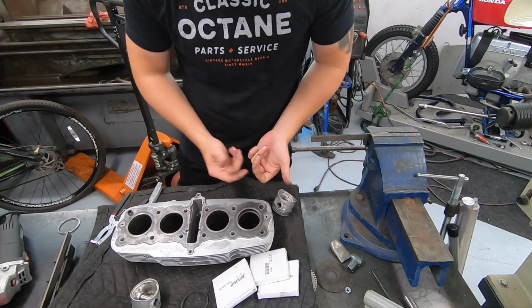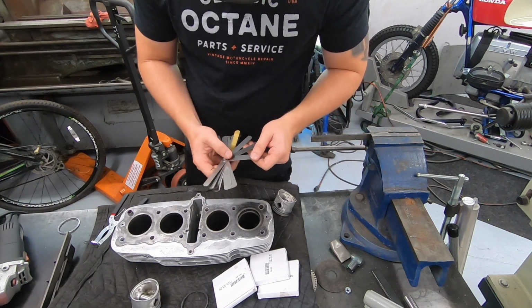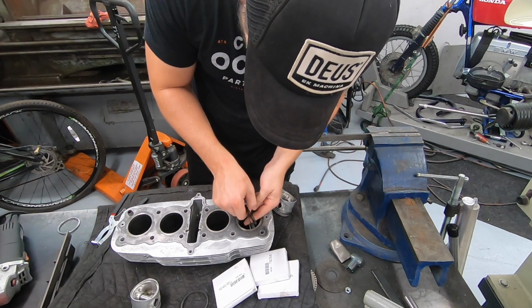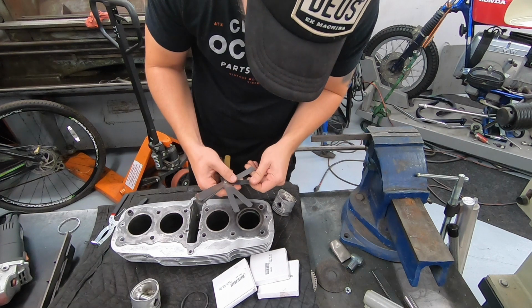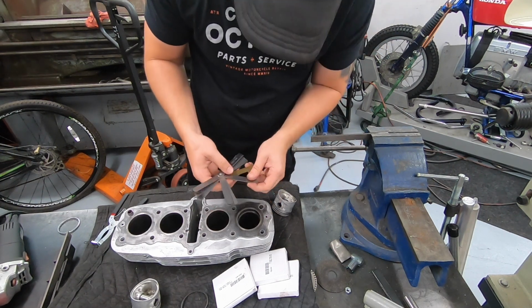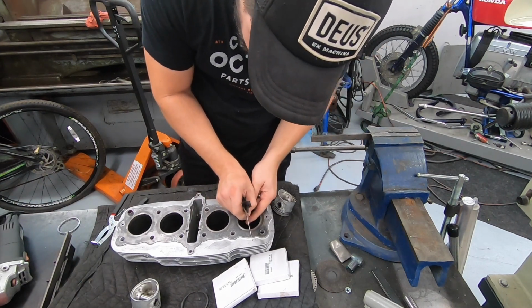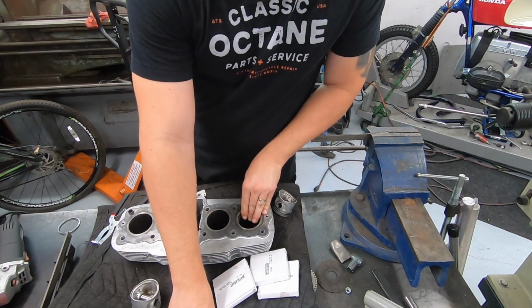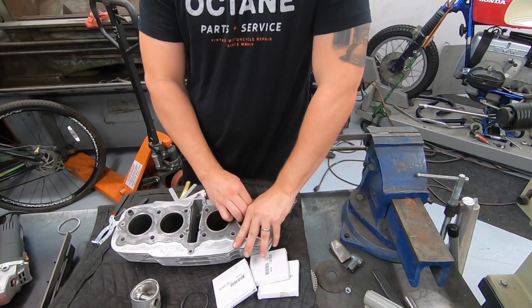Then we can measure it. There's just that little bit of a gap. We take our feeler gauge. It's probably going to be somewhere in the 8 thousandths range. 8, let's try 9. Yep, let's try 10. Looks like it's about 10 or 11 right now. 10. And for the top ring, I've got my manual right here. We're looking for 30 thousandths of an inch, so we need to take 20 thousandths out of it.